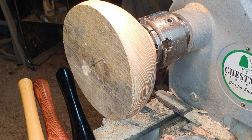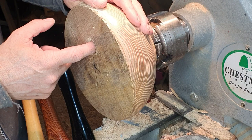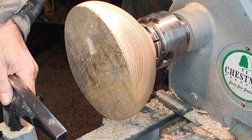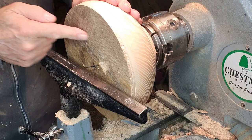Unfortunately, one of the screws snapped off on the faceplate when I was taking the faceplate off, so we were slightly delayed while we removed the screw. So what we're going to do now, we're going to flatten this surface, because as you can see it's a bit wonky. Get that surface flat, then we'll hollow, finish the inside, and then we'll be ready for burning.